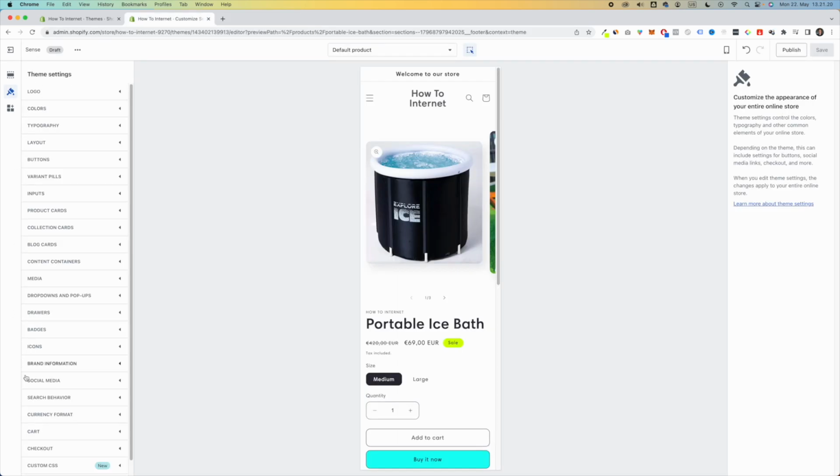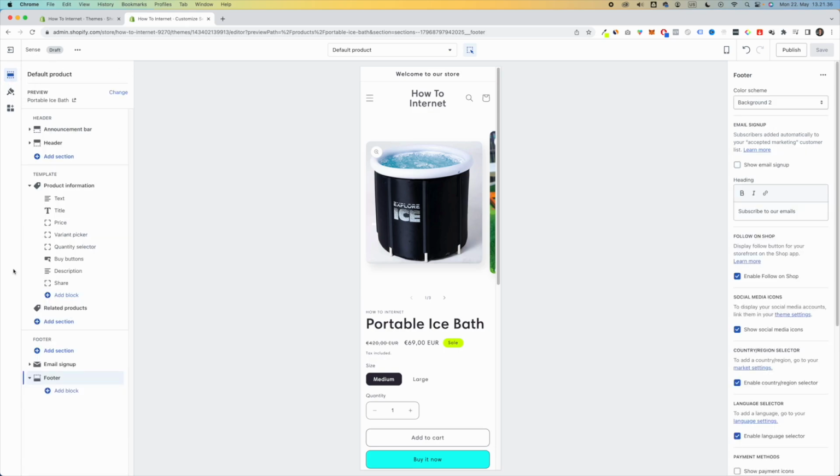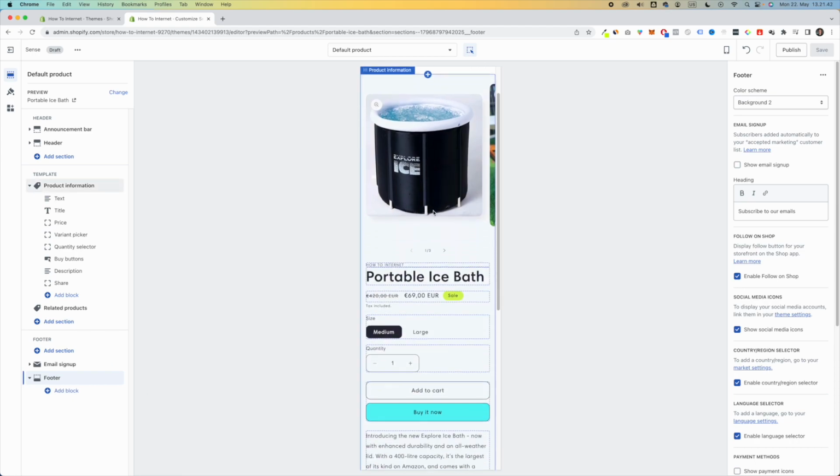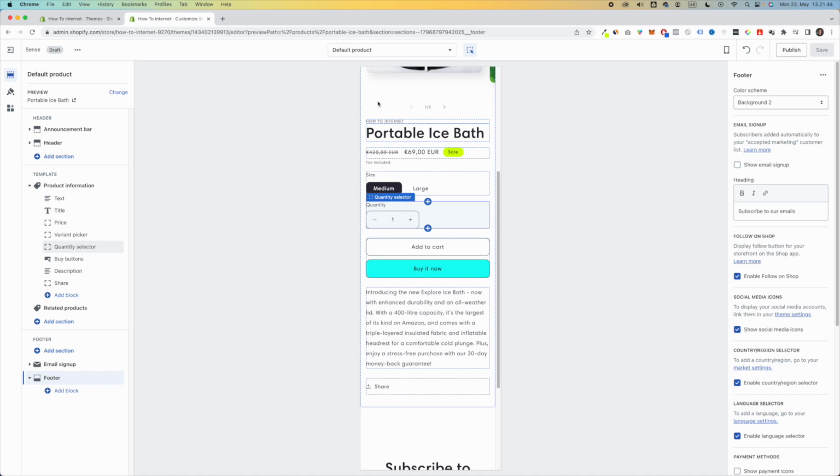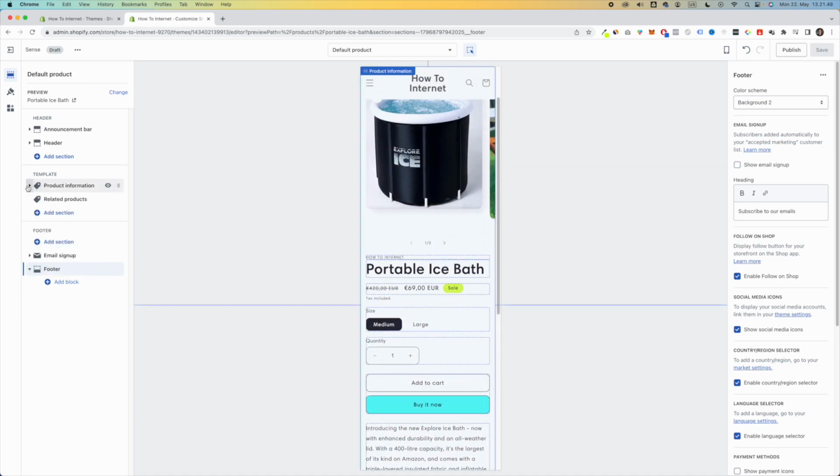This is pretty much all I do in the theme settings. Now let's start designing the actual layout of our product page. So go back to sections, and on the left right here, this is going to be basically the layout of the store. Okay, so you can see that this is product information, right? This big block right here, it's outlined in these blue lines, and if you fold it, you'll be able to see everything that is in this product information, right?